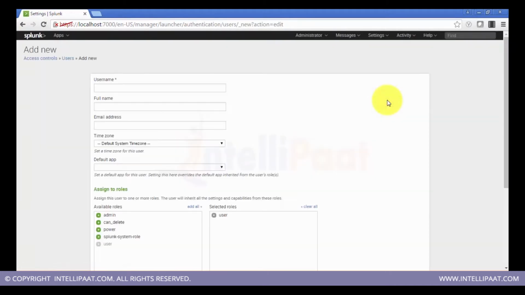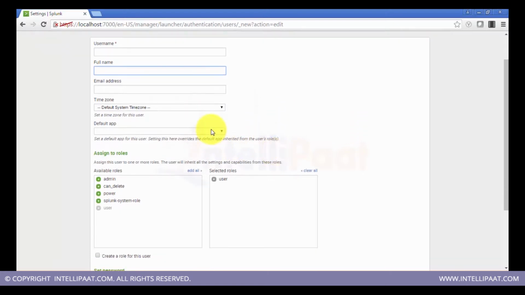The access is given by adding a username in line with the requester ID or requester name. You give the full name, the email ID is a generic thing. Time zone, obviously, which time zone you want the user to be in, because whatever searches the user would be doing will fall into that time zone. Obviously, the user can go ahead and change the time zone as and when required, but this is the default one that you will set up.